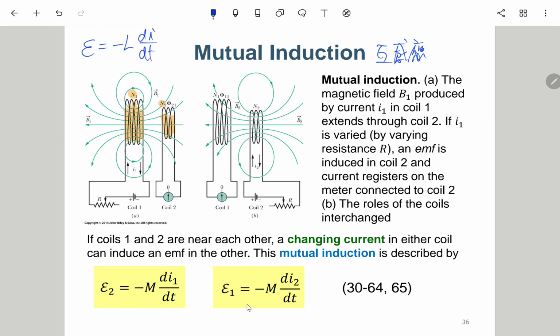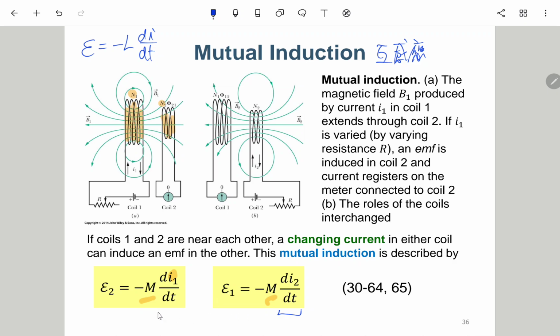But here it means that if we try to control the current for coil 1, in that case we have a mutual inductance, 就是叫做互感值 mutual inductance，取代掉这个 L，因为它这个是自感应自感。Okay, and then you will generate the EMF for the second coil, and then similarly with the same mutual inductance here, if we try to change the current for coil 2, in that case it will generate induced EMF for coil 1.